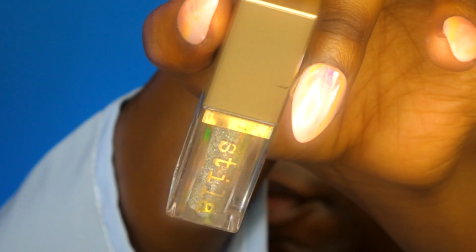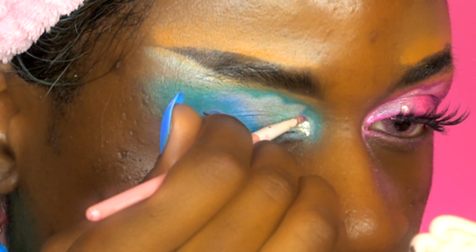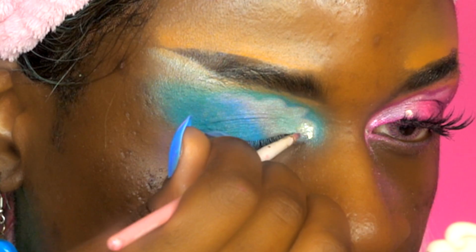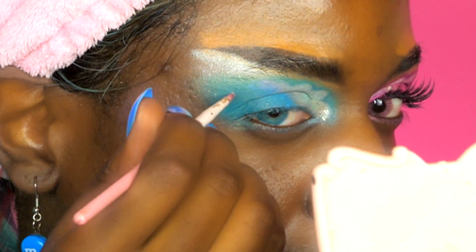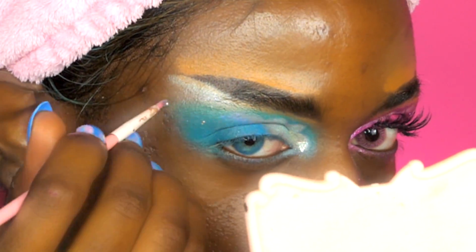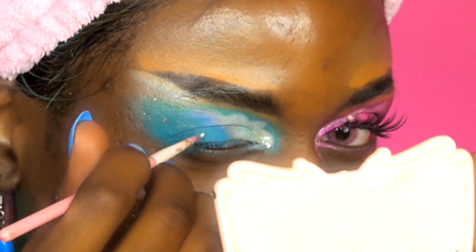Now I'm hopping straight into the sparkles with Stila using their Diamond Dust glitter. This is a silver glitter and so beautiful. I'm popping that in that inner corner again and adding my little stars. A lot of people mentioned that they got little twin stars vibes from this, and it surprised me because it never crossed my mind when I was doing my makeup.